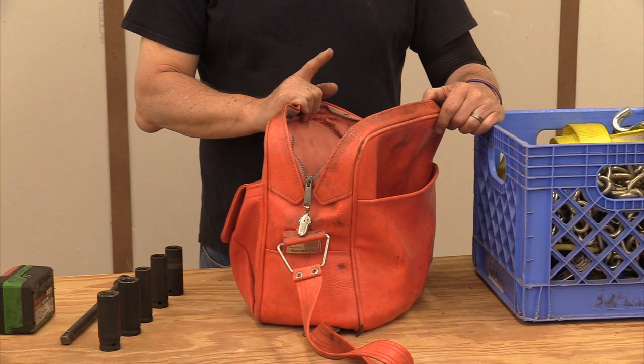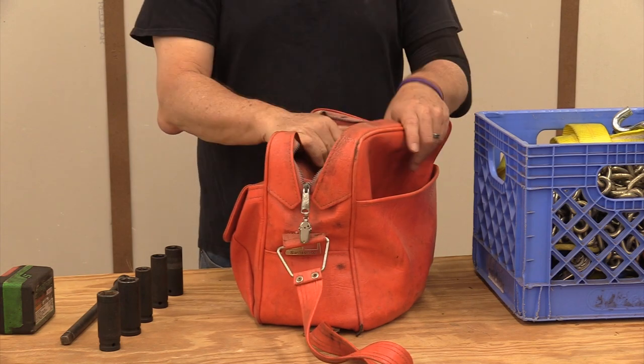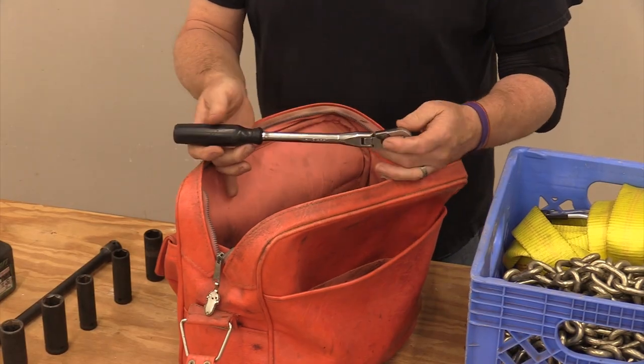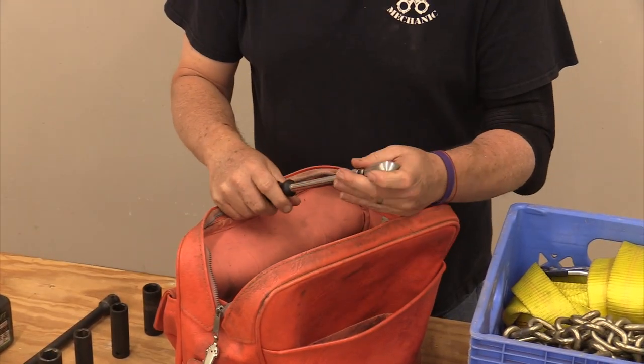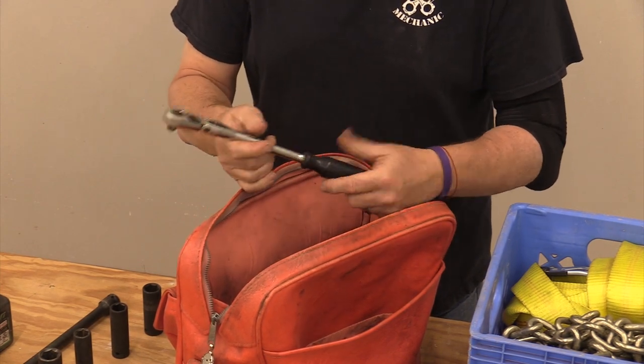Now I'm going to move down here to my bag and go over what's in the bag. The bag is going to contain pretty much some of the things that we have here on the table. This is my old go-to bag for salvage yard work, and I have a small amount of various tools. I always bring a 3/8 ratchet with a couple of extensions. I like this swivel head ratchet because you just never know what you're going to need when you're doing this kind of stuff. And I like for it to be a little bit longer so you can get a little more torque on it if you're having a problem getting the bolt to come undone.